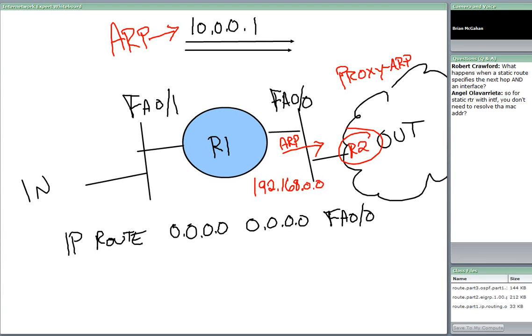Okay, so basically, router 1 puts an entry in the ARP table, or the ARP cache, that says the IP address 10.0.0.1 goes to the MAC address R2. The problem is now, for every destination that we are routing packets out onto the internet, we're going to have different addresses in the ARP cache that all point to router 2's MAC address.